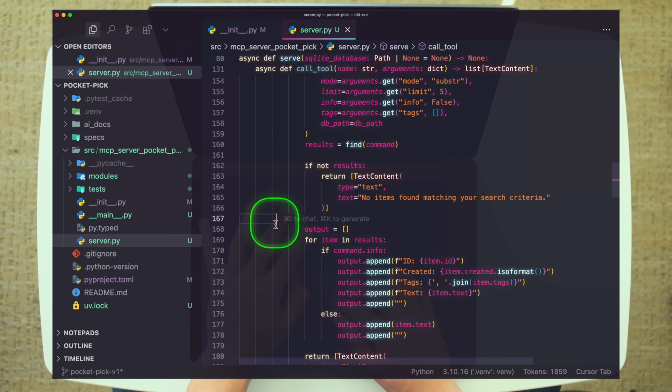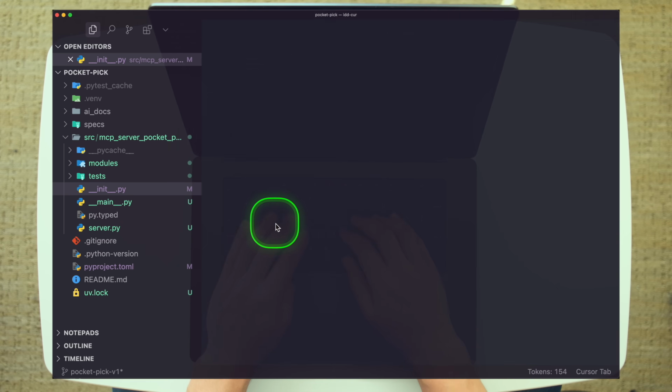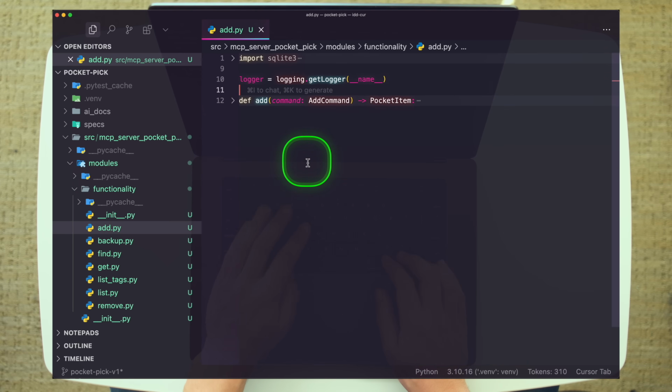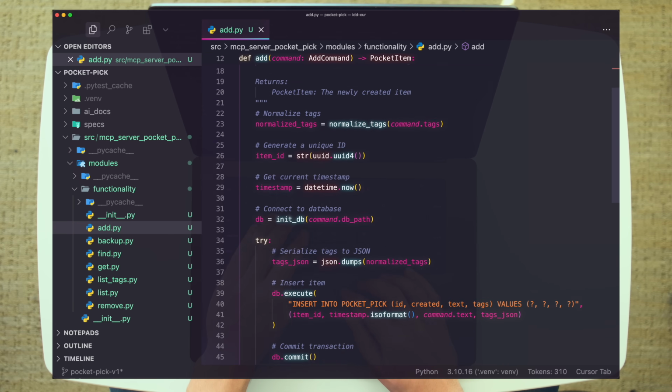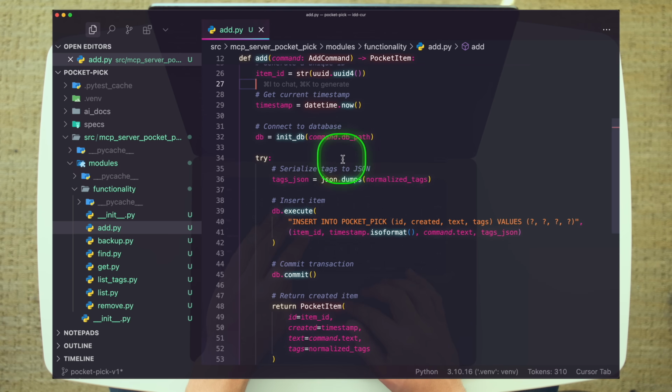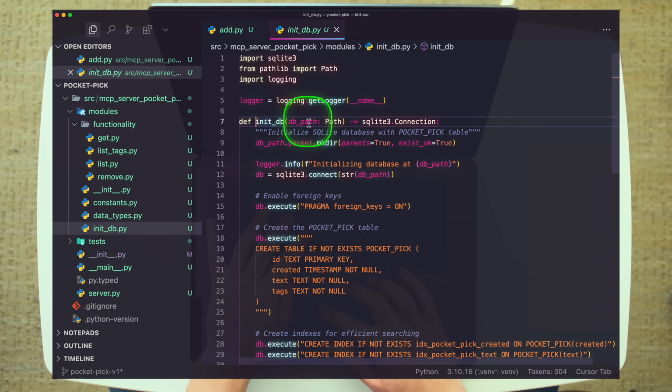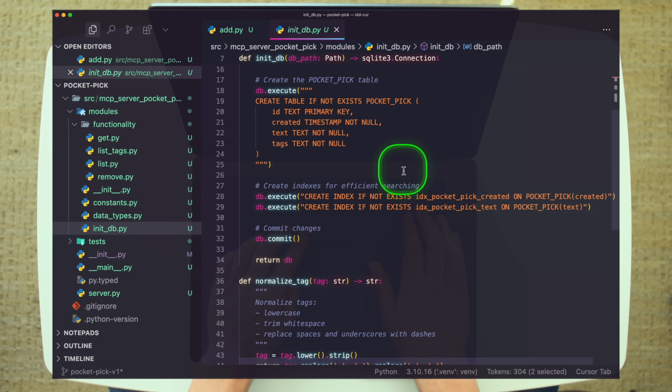Right now, we're doing the review process. So we're reviewing, we're validating, we're making sure that, no matter how great these tools get, it's always good to just take a pass through the code to make sure it looks good. So that's what I'm doing right now. We're walking through our brand new Pocket Pick MCP server functionality. So it all looks good.